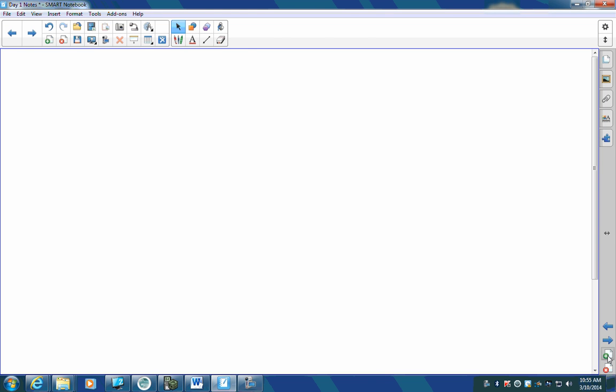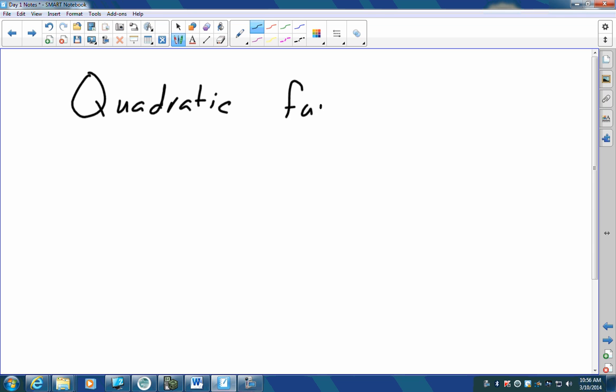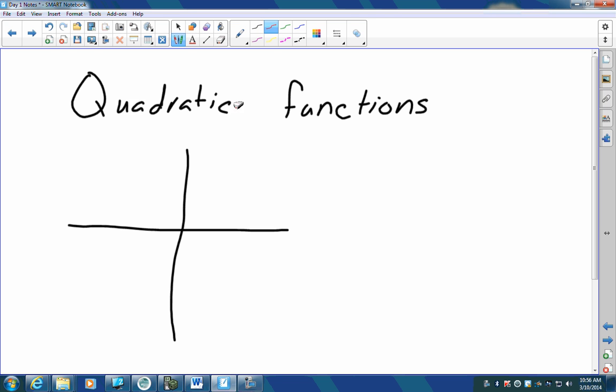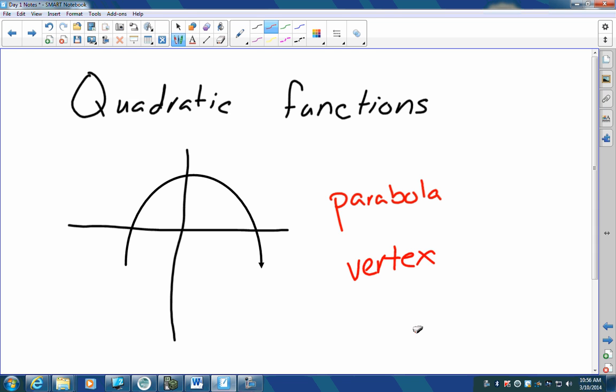We've been working on quadratic equations. We started with the unit when we were working with quadratic functions, by learning that the graph it makes, that U-shaped thing, we called a parabola. We learned that the top or the bottommost, the lowest or the highest point, was called the vertex. And we talked about all that vocabulary.